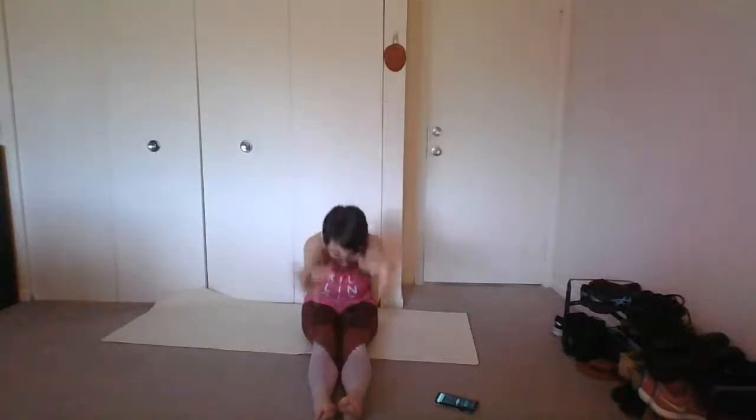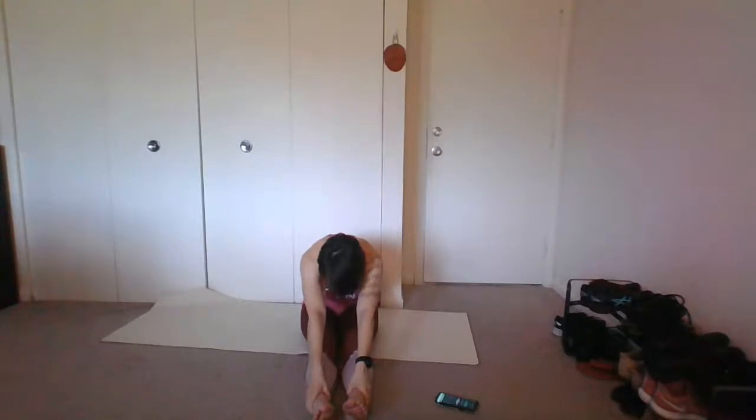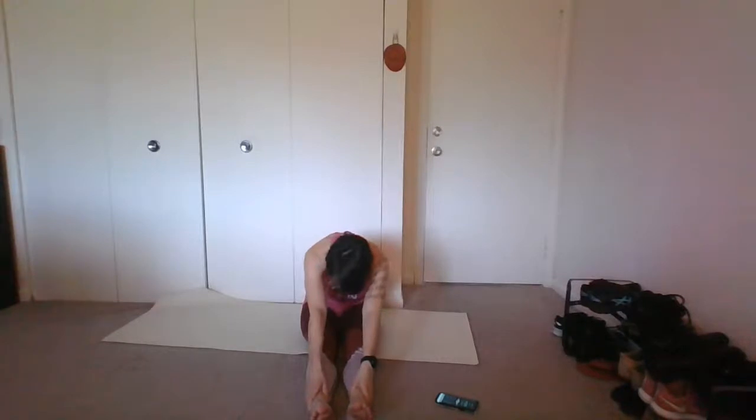Let's take a little hamstring stretch because that's always necessary. Take those legs out. Reach down. Keep those legs straight. Squeeze your knees. All right, and roll it all out.